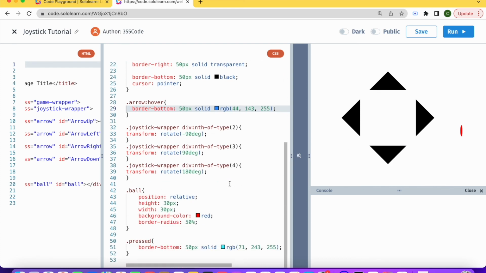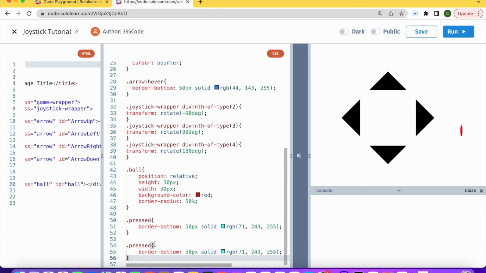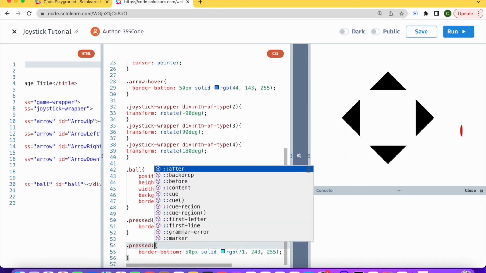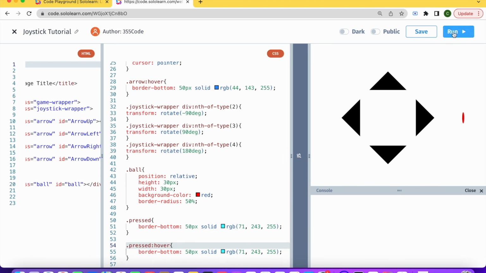So what we'll want to do is, let's see, either we can add a pressed here, and this will have also a hover attribute, and that worked.